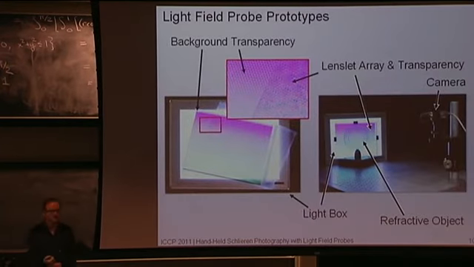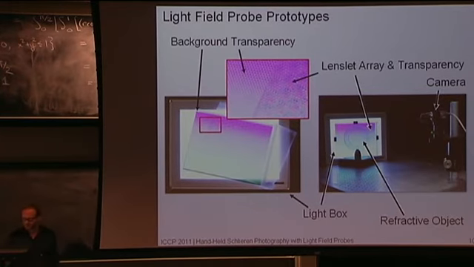So here's a photo of some of our setups. It may look a little confusing on the left, but what you see is a fanned-out view of the probe. You see a light box in the background that provides uniform background illumination, and then a printed transparency that we just print with an inkjet printer on top of that, followed by a lenslet array that just sits on top of the transparency. In the magnification, you see this high-frequency pattern of the transparency on the left, and the lenslet array sitting on top of it on the right. And just because they're both high frequency, they create moire patterns, which you see in the picture, hopefully. On the right, we see a typical setup with the probe behind a refractive object and a camera observing that from the front.